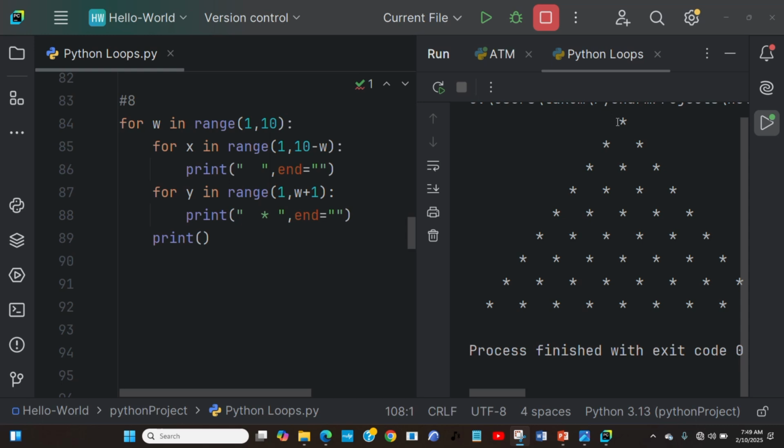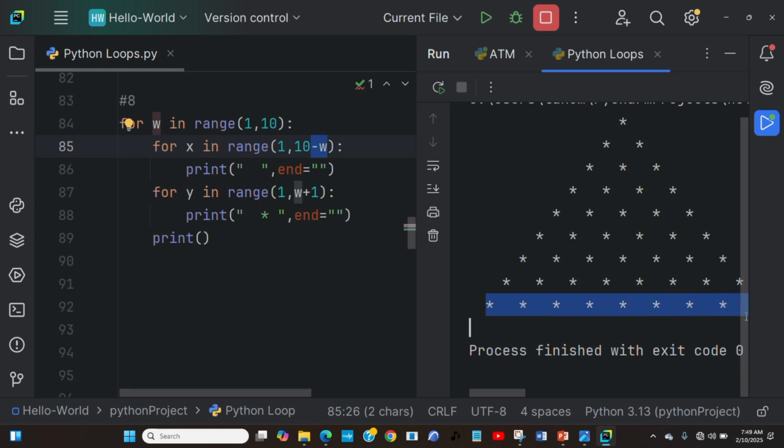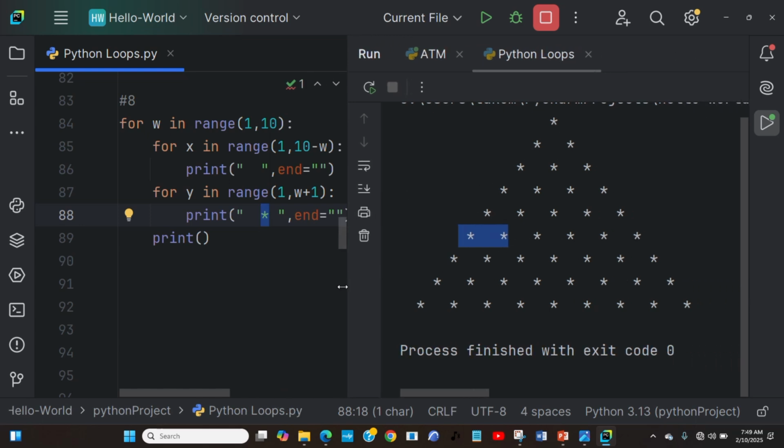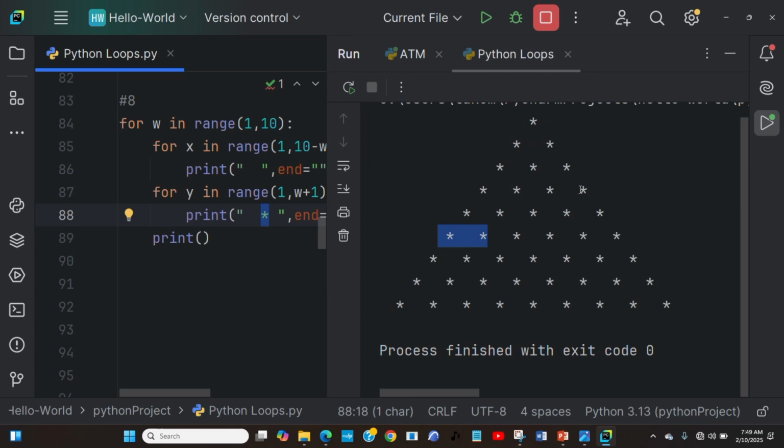Because we started w from 1, here we're having w plus 1, which means it is adding: 1 plus 1 is 2, 2 plus 1 is 3, adding and coming. While down here, from the range x, we are minusing w. You see, from here it is 9, here is 8, here is 7, here is 6, until we reach down there. And then I'm printing with an asterisk symbol. That is what we are printing with. That is why we are able to have this shape, which looks so beautiful. You know, it looks so beautiful, right?